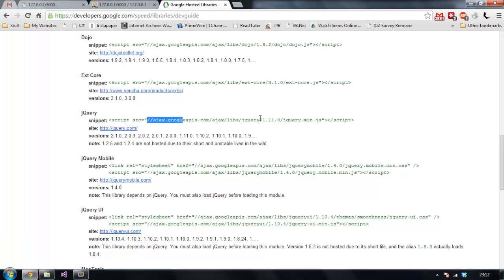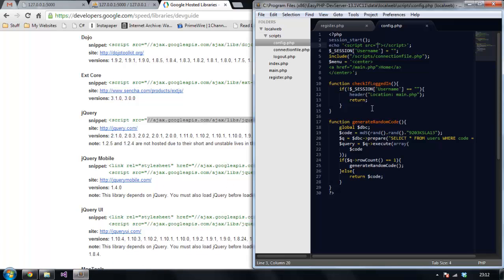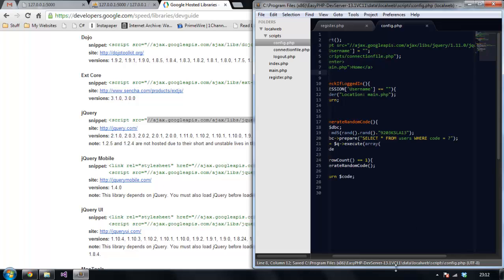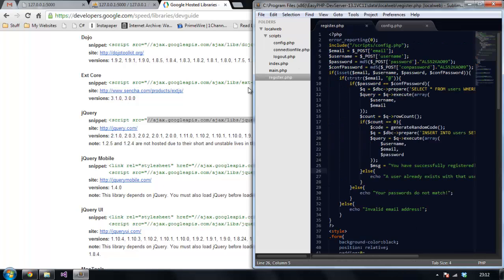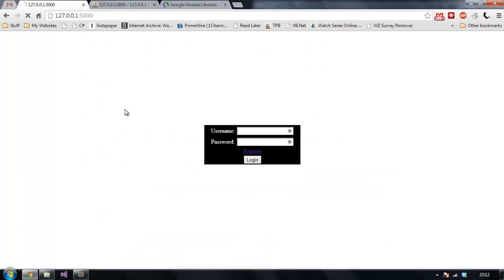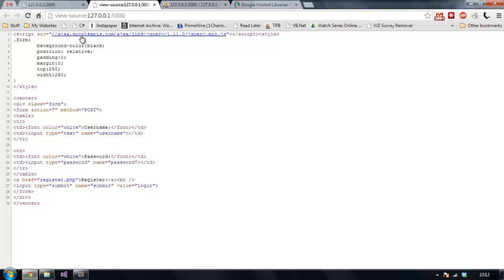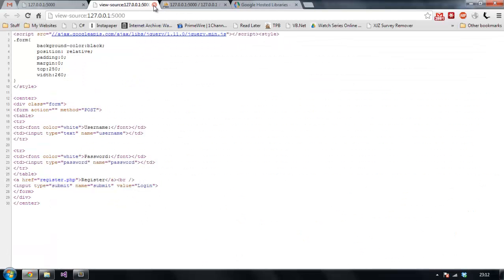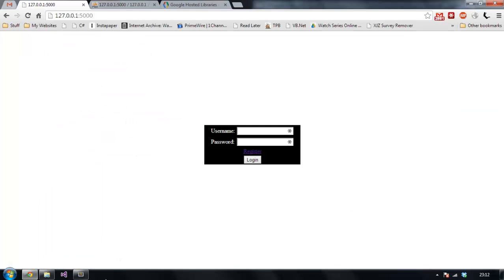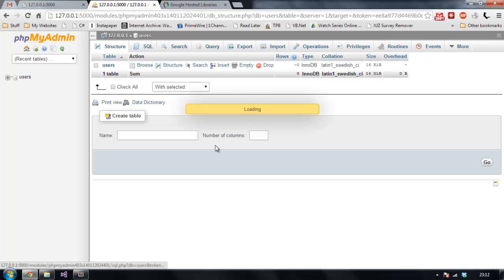Can't remember if I need this. I'll just do it. Right. So that should work. And now all we want to do is let's just test it by refreshing. Yeah. And like so, yeah. So that should be up and running. So now, first of all, I wiped the database, so I'm no longer in there.